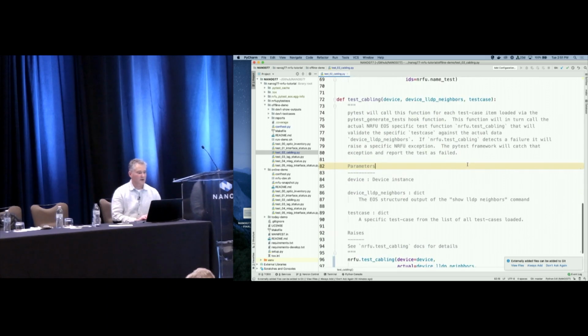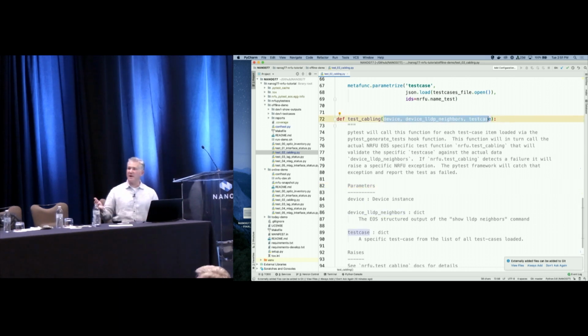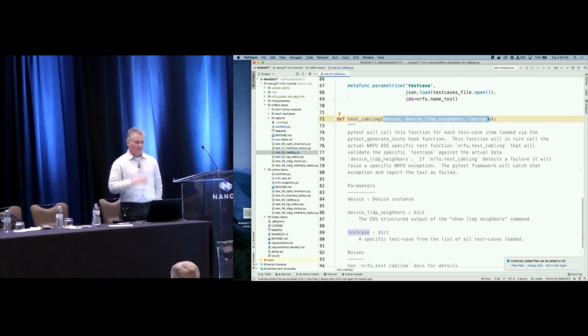OK. So here I have my test function called test cabling. And these are all fixtures. Any parameters, this is important to know, any parameters that you pass to a PyTest function are fixtures, right? Because PyTest is invoking this function. So here's my test case.